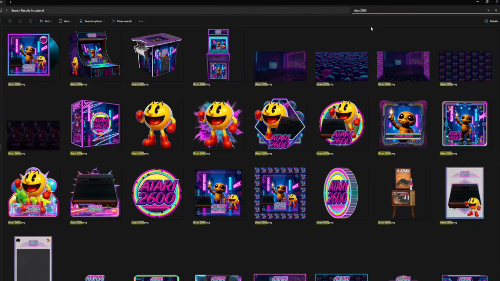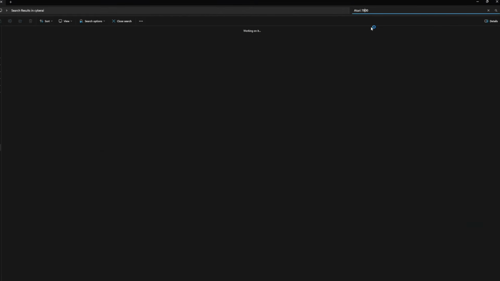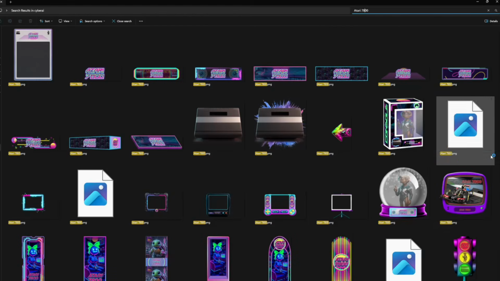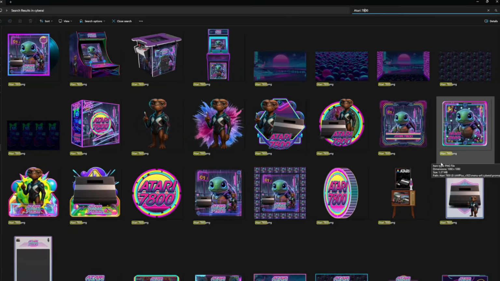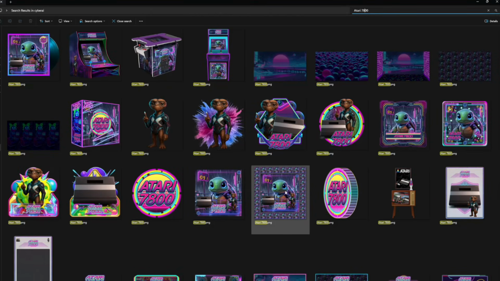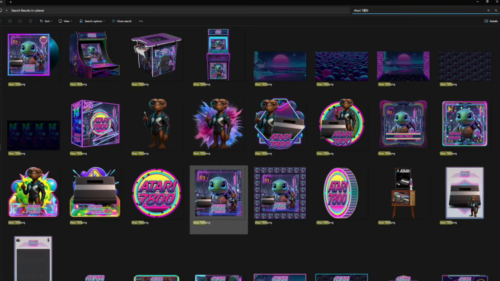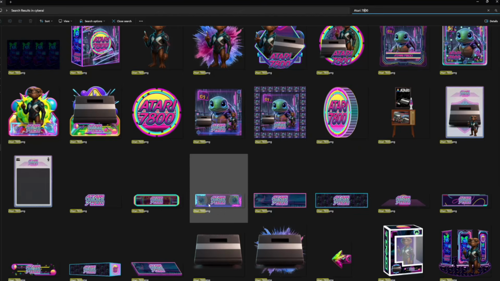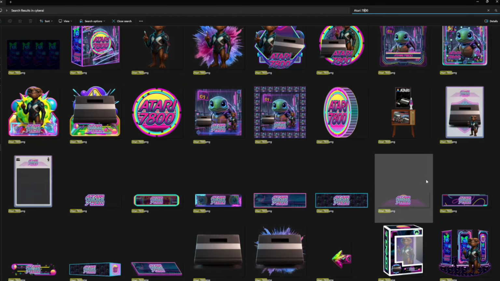So again, let's go Atari 7800, and you'll see a similar sort of response. Now you'll see there's a lot of things. Oh, they look a bit similar, right? It's because I've used the same art in lots of these images, but the overall design of each image is a bit different.